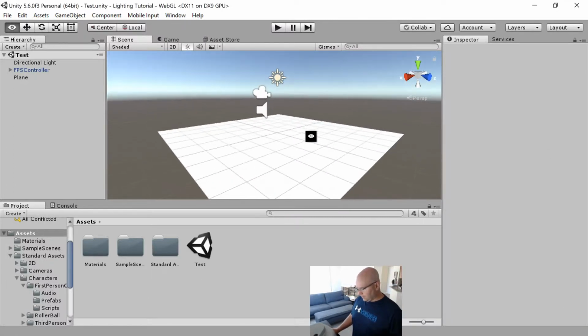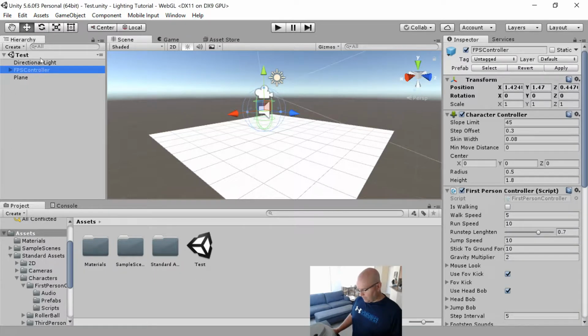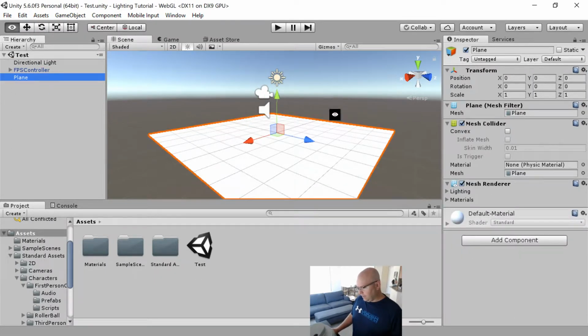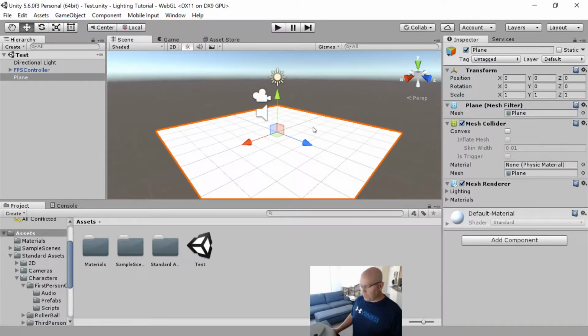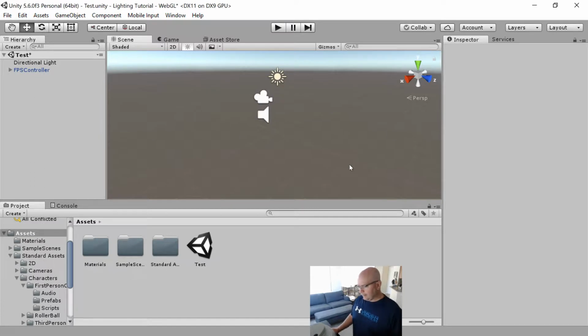So you see, first of all, I've got my sort of default Unity project that I've got nothing in basically. I've got just basically my first person controller, my directional light, and a plane. And the plane, of course, was being used as the ground, but we don't need that anymore. So I'm going to go ahead and delete that because we want to make a terrain which already has the collision set up and is much nicer, and much easier to work with in terms of creating a terrain that feels more interesting than something just perfectly flat.